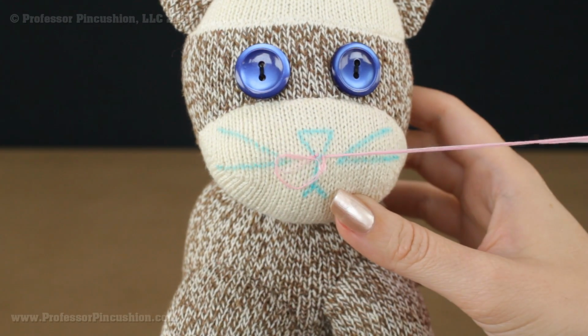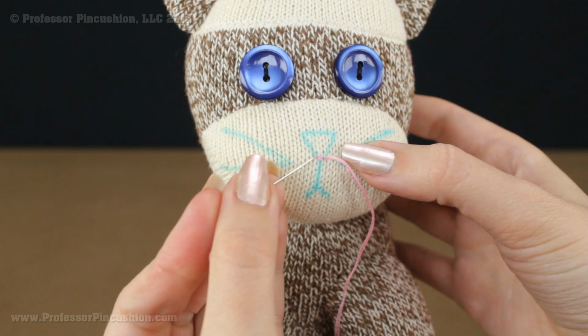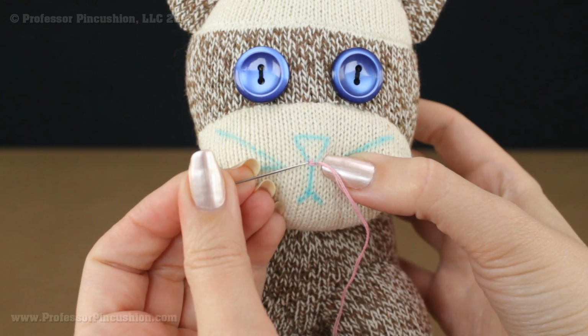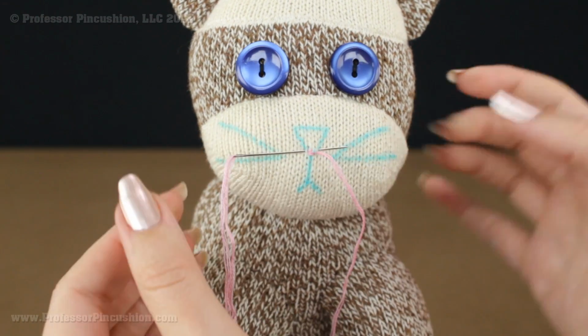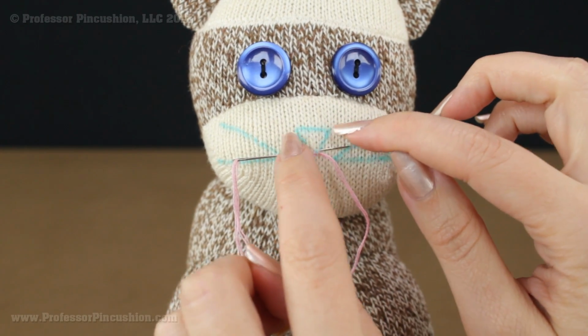So there's my first stitch. And then I'm going to do the same thing. So I'm coming back over to this side, and then I'm going to come right above my stitch, but on the edge of the blue line. So you're basically doing a bunch of horizontal stitches, and then you're just stacking them on top of each other until you get to the top.